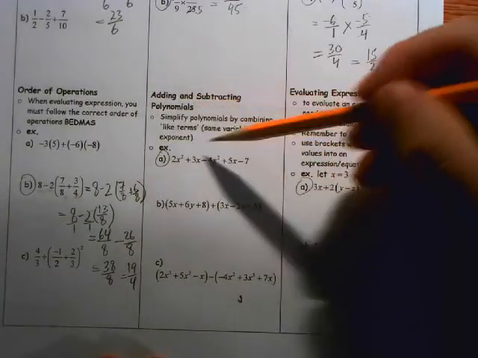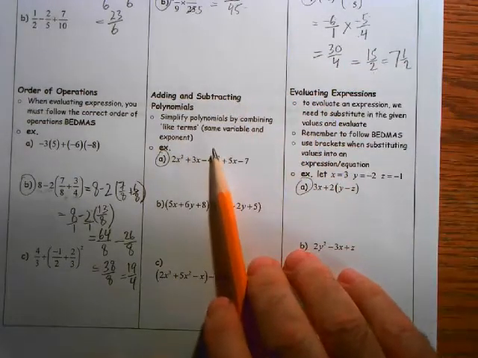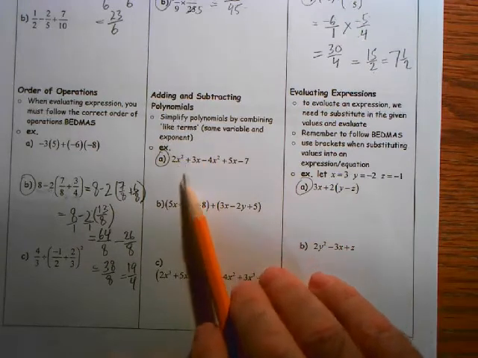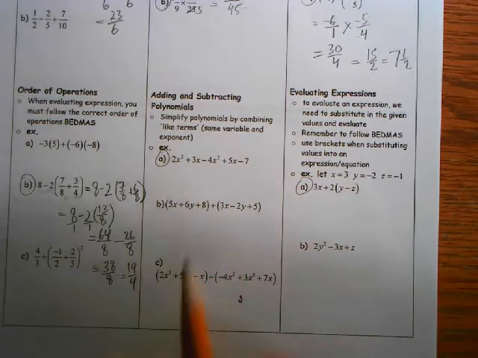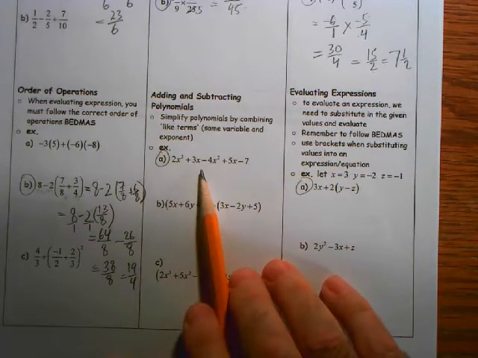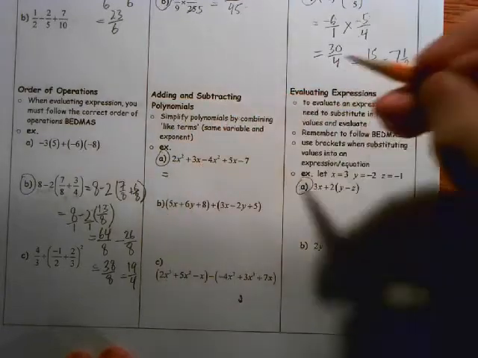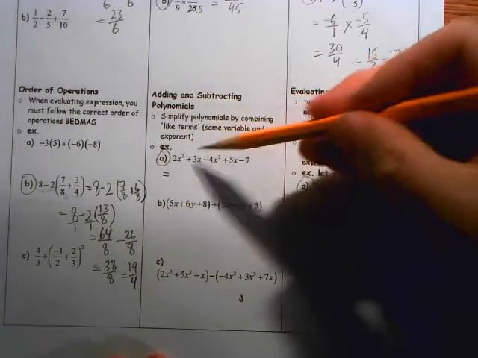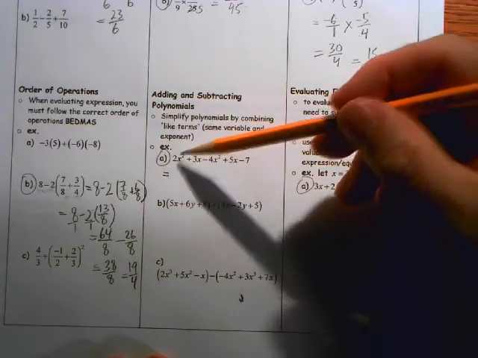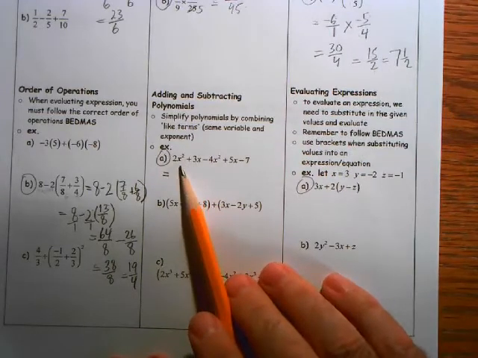Okay, this one is simplifying. What simplifying means is you combine the like terms. Simplifying also means expand the brackets, which is some of these other ones, but in this case, since there's no brackets, it just means combine the like terms. So what is a like term? A like term is a term that has the same variable to the same exponent. So just because they have x's doesn't mean I can combine them. They have to have x with the same exponent.